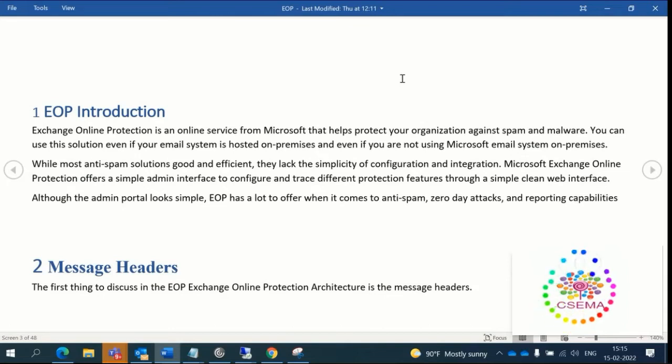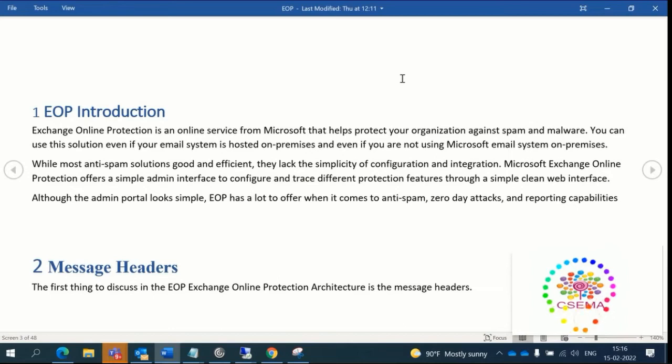So if we report a spam email in our environment to Microsoft, and it is actually a spam or spoof attempt, Microsoft will block that. That information will be saved into their database, and that database will be leveraged by all other companies using EOP. That's how the EOP setup is.